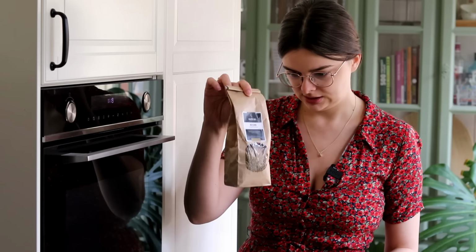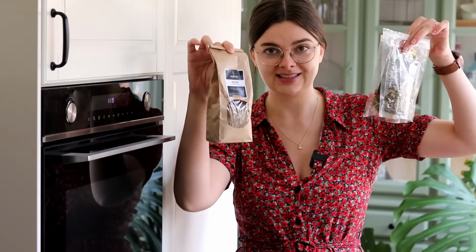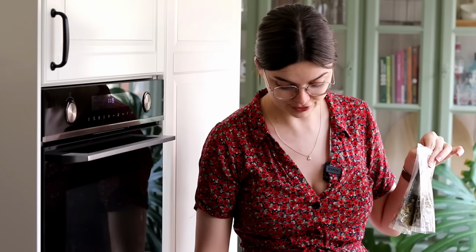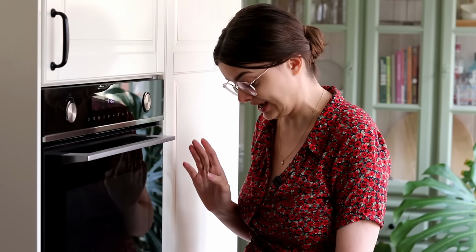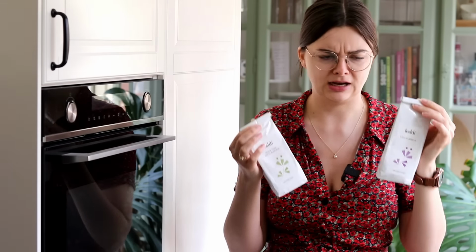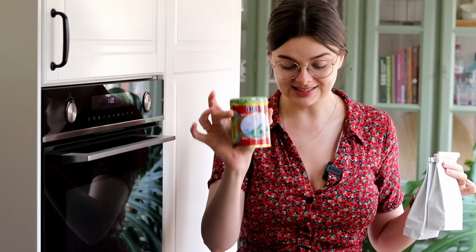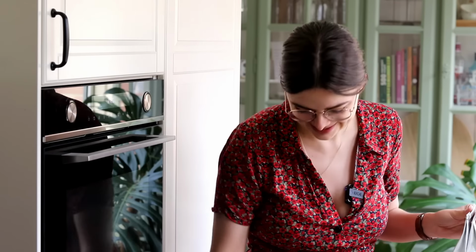A few more things that I would like to do. These bagged teas, there's three of these, don't really fit in this drawer. They're a little bit too tall, so I would love to get those into a different container if I can. These two as well. I don't really like keeping my teas in these bags that they come in. So if I can put these into some jars, that would be great. I managed to decant those Sostrene Grene teas into these tins, which is fine because they were unlabeled to begin with, so it doesn't really matter that they're in the wrong tin now.